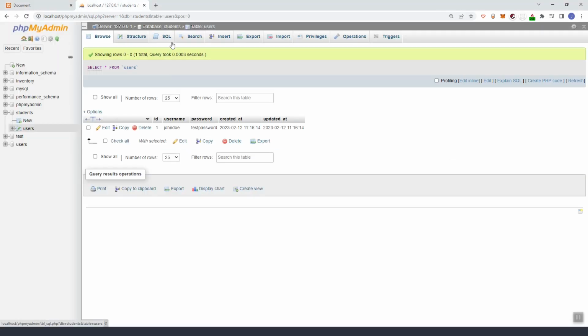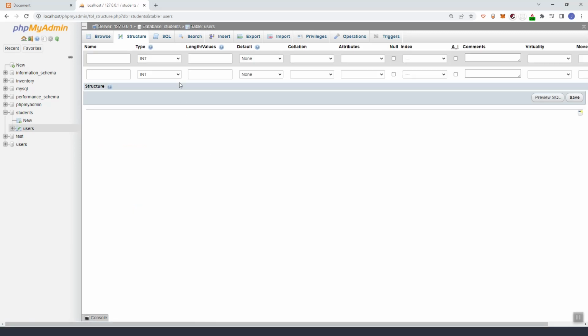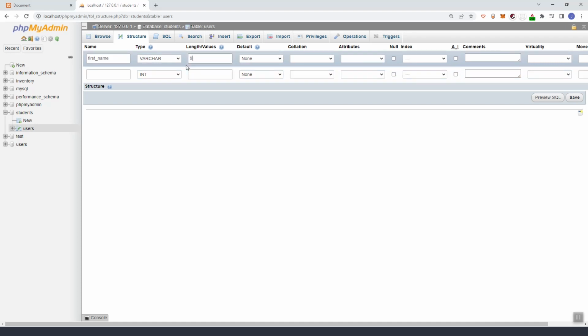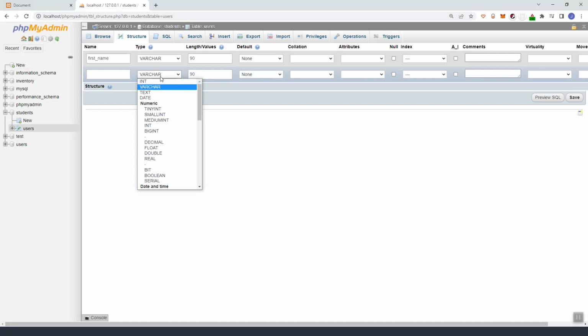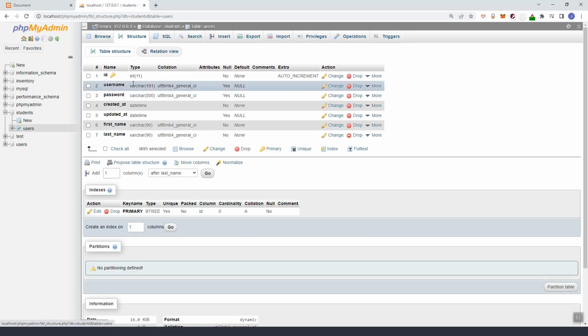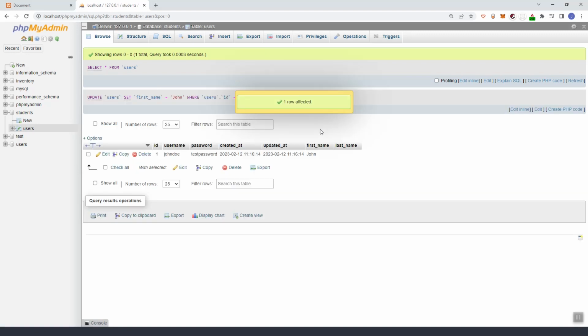Currently we'll need to add, let's just insert two columns, first name and last name, save, and then here in our file, let's just do this.